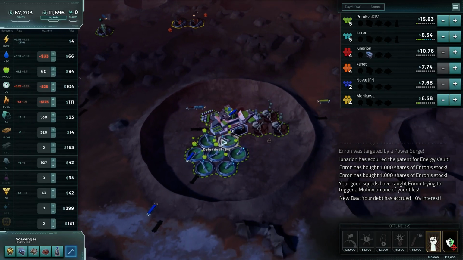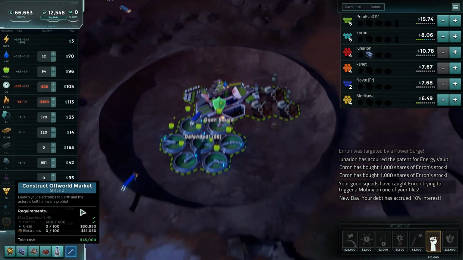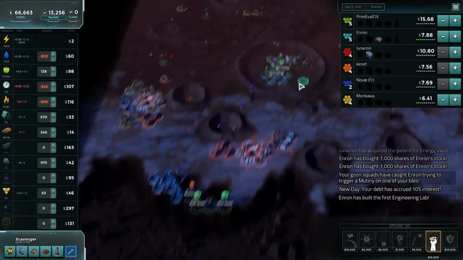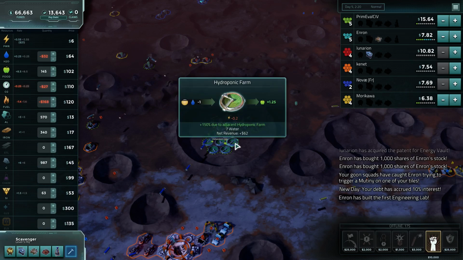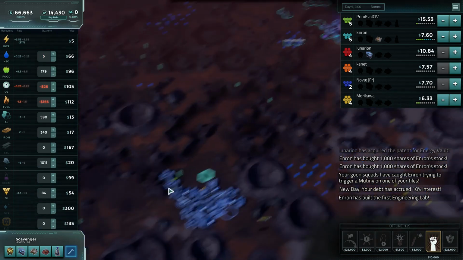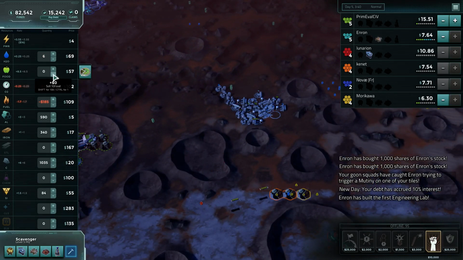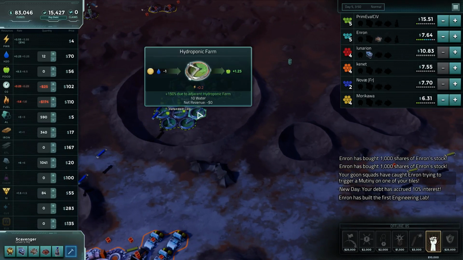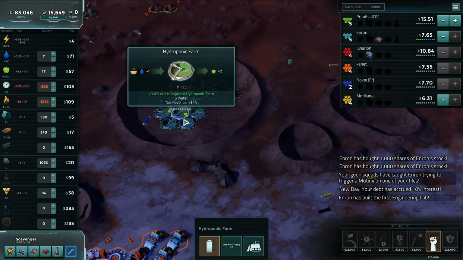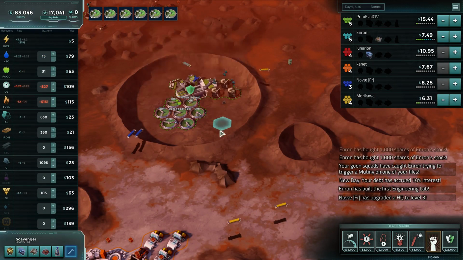And do I want to get an off-world? I'm going to need a little glass. Getting into glass production might be a good plan. We could switch some of these farms over to glass production. And we do want to keep our eyes out for something worth stealing. 0 revenue. Scavenger expanded. The black market is online. Turn that guy back on.